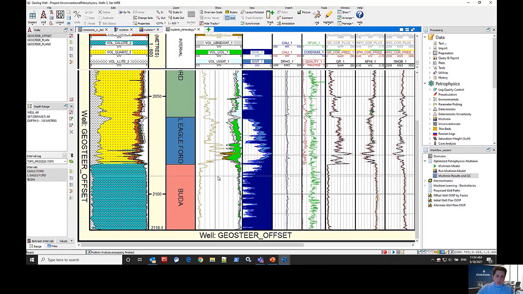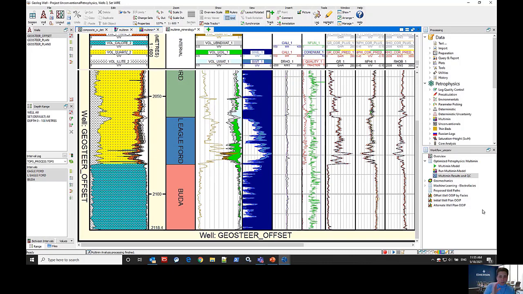But the other thing I want to draw your attention to is the fluid volumes that we've calculated. So we've got our unbound water. We've got our U oil. This is our original oil in place. Okay, so U oil is basically the equivalent to original oil in place, and we're going to be using this log as we carry on to evaluate what we see here in the offset well, and then what we see in our horizontal well paths.